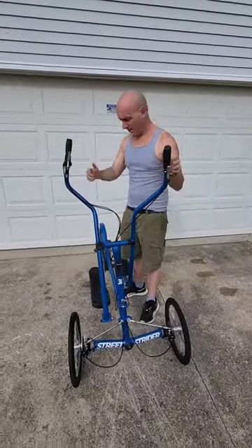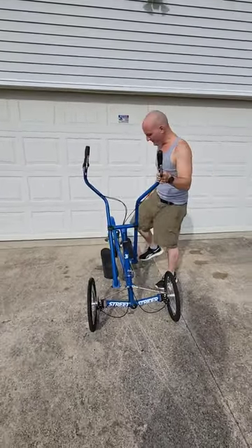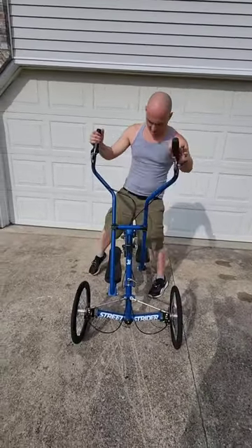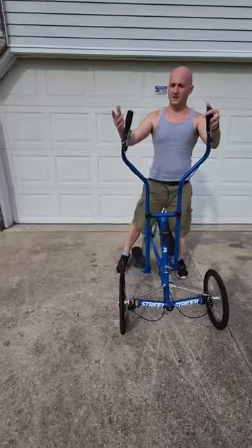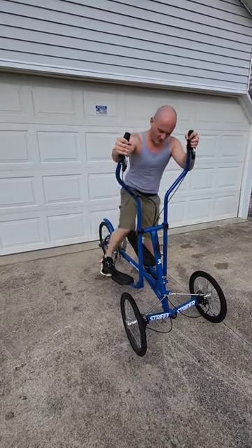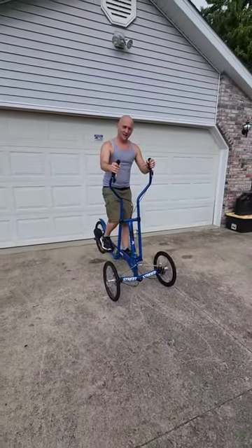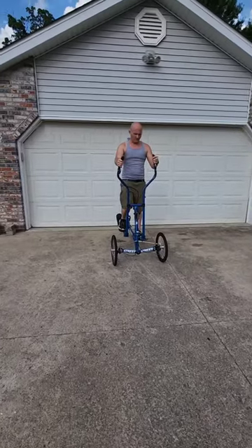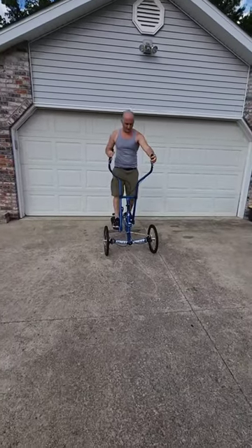The one thing I wanted to show off that I had to look up is how you get on this — there's a trick that makes it really easy. This goes backwards like a bicycle, so you can get it set up. Hold both brakes so it doesn't go anywhere, step on one side, then step on the other side. From here you're balanced and you can just take off. Getting up on it is probably the most challenging thing with a bike like this.